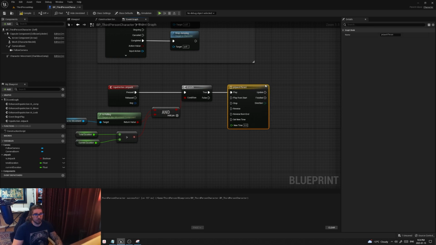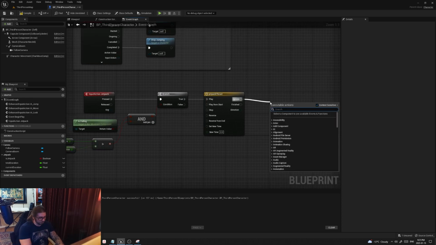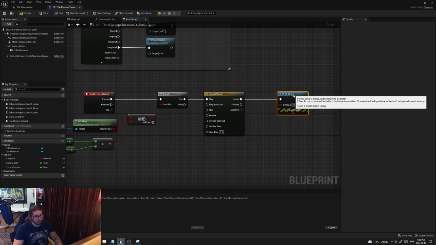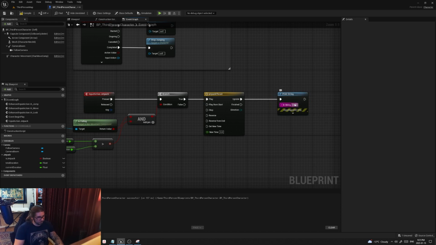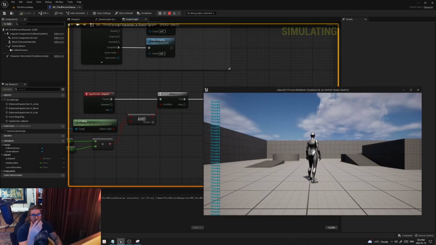So timelines are very good ways to, for a preset or infinite duration, constantly fire out of my update. So if I type print here, and I'll put this to thrusting so we can see it obviously working. And I go back into game and click jump. You see it's printing infinitely.